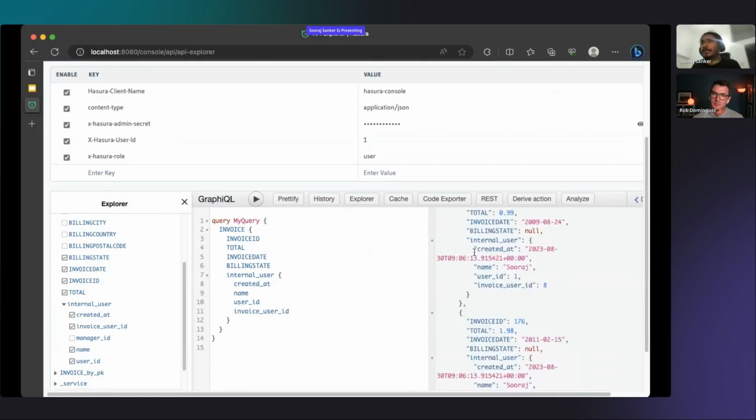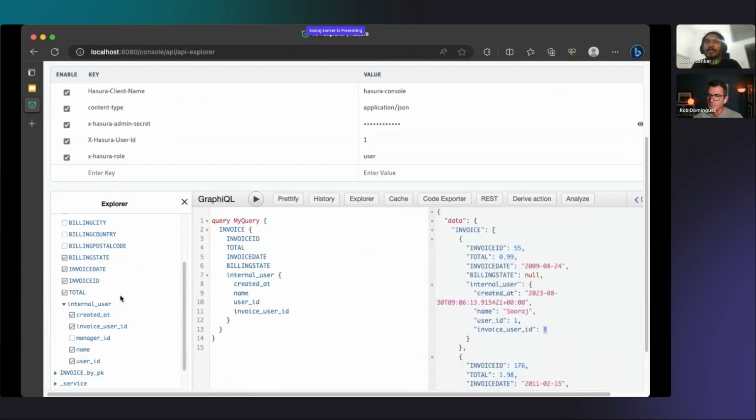So as you can see, the internal user has a user ID 1. And for this particular user ID, we have an invoice user ID called 8. Right? So on this invoice table, all that we have is customer ID equal to 8. And in some situations, I may have to hide these internal references and make sure that the external facing API is not leaking all the external data or internal data.